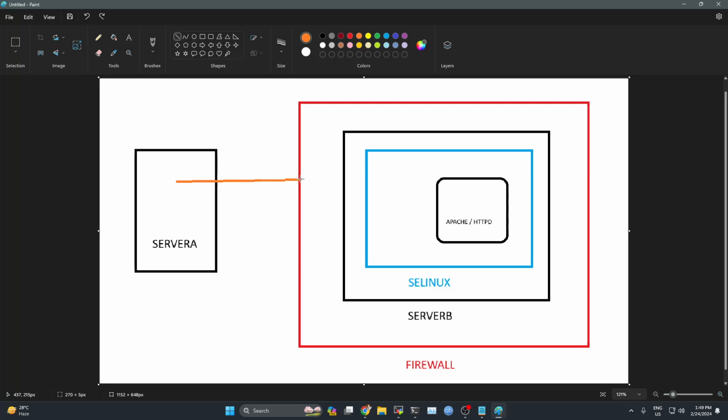So you have to give access to the firewall, and after that, it can get through the firewall and reach the httpd server, meaning the Apache server. But on the way back, SELinux makes sure that anything that gets out of server B gets out in a secure way.